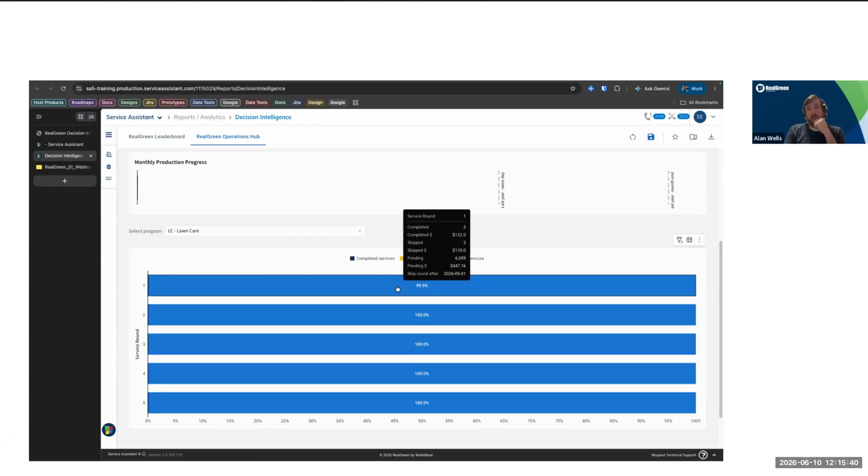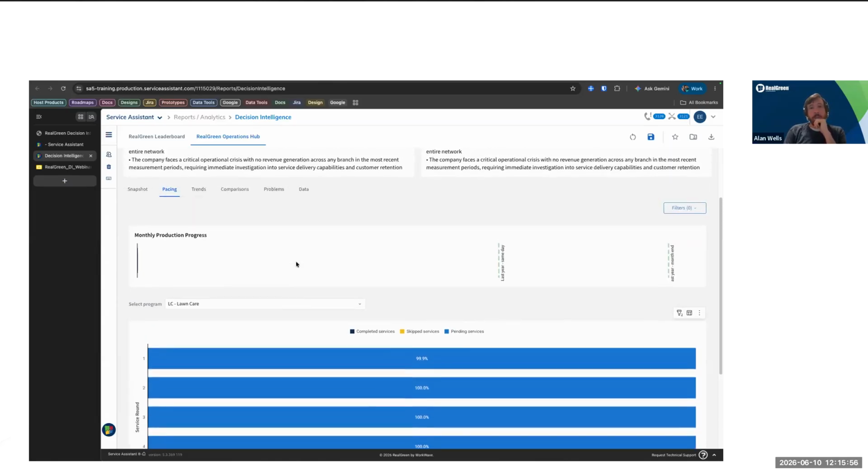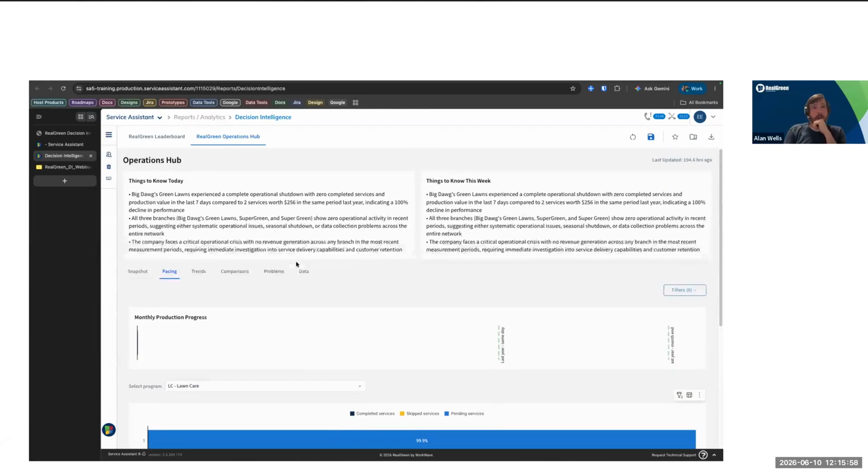So it's a stacked view so you can see, as you go through the year and close out each round, that you're completing hopefully the vast majority of those services that needed to be completed in each round. So that's the pacing tab.